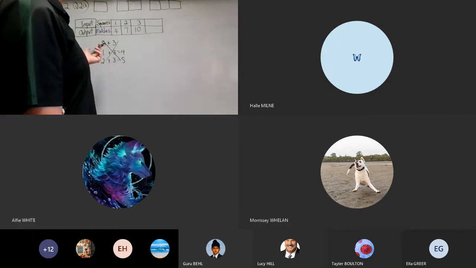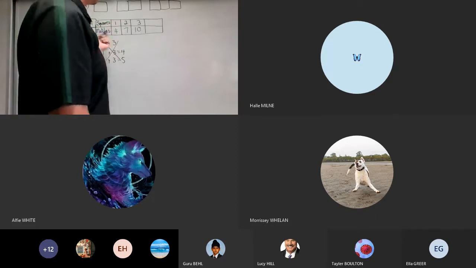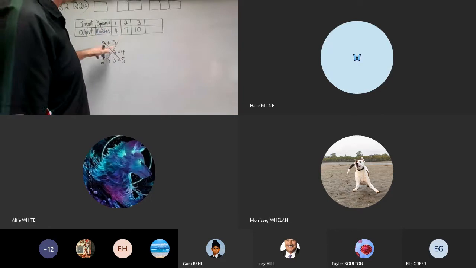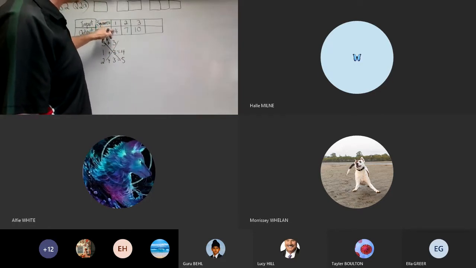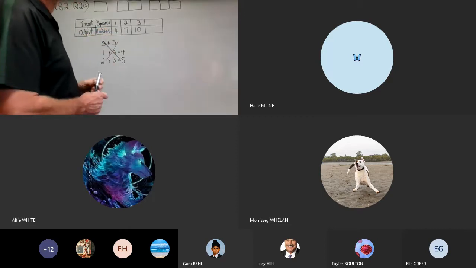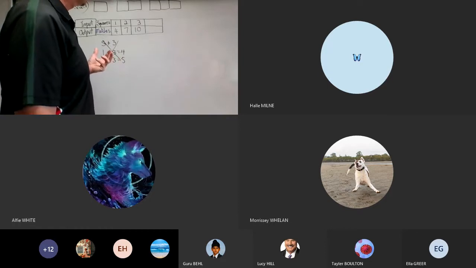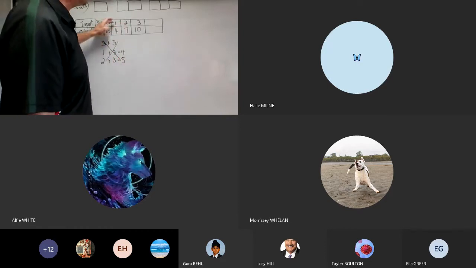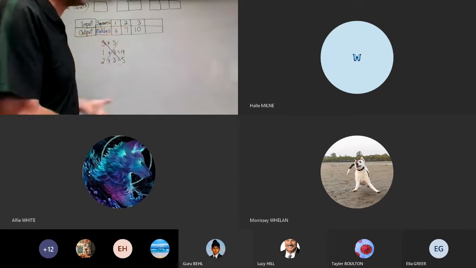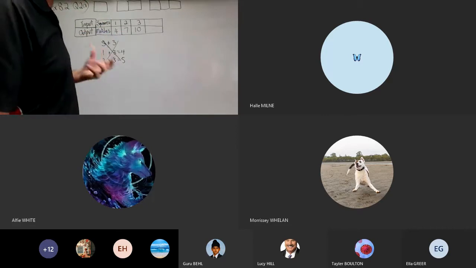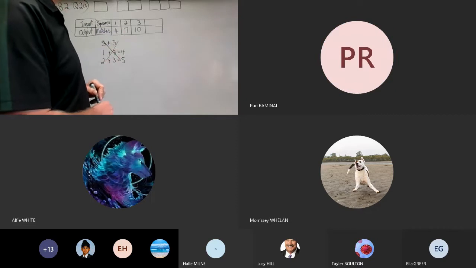All right, what can I try now? 2 plus 5. Let's add 5. Oh, no, hang on. We can't add 5 because we already know that 1 plus 3, we're only adding 3 here. So maybe we need to multiply something. But even just multiplying something, if we multiply 1 times 4, 2 times 4 is 8. That's not going to work. So maybe there's going to need to be 2 parts to our rule.